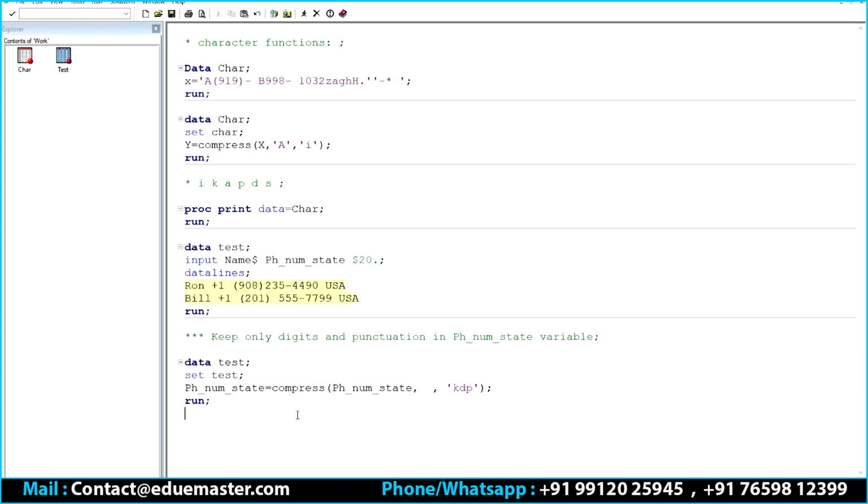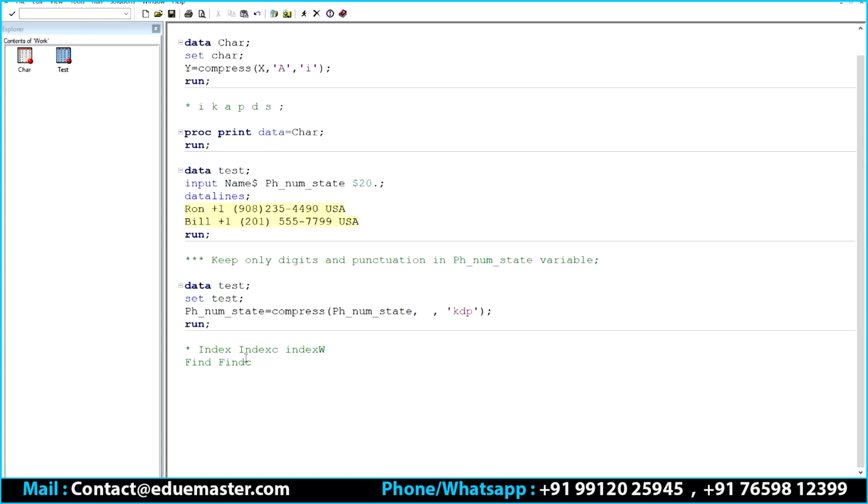Okay. Now, the next one is, we'll say index and find functions. Coming to this index and find functions, in index we have index, index C and index W. Now coming to the find functions, we have find and find C. See here, index and find both are same.